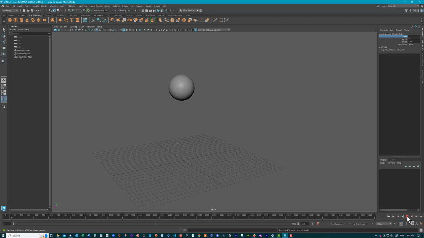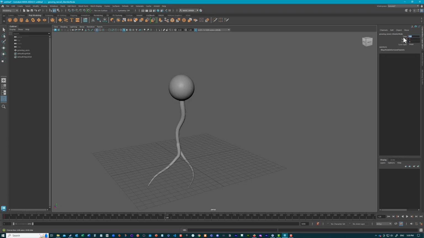So if we play the animation, we're past 100, nothing has happened. I'll put the offset back to 0. But now we can key this. Now we know it's meant to be 120 frames, right? So if we want the full thing to play just like normal, then we could set a key on time at frame 1. And then at 120 frames, we can set this to 120 and set a key on that. Okay, so it grows.